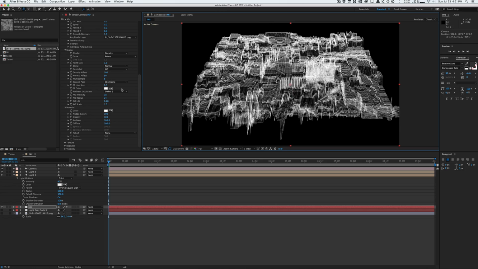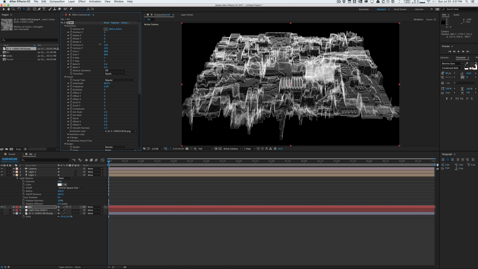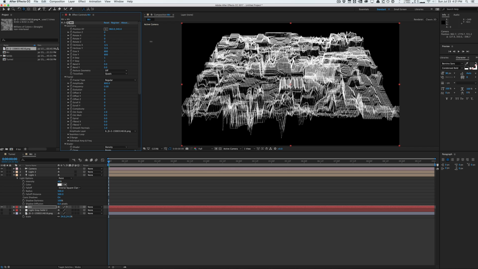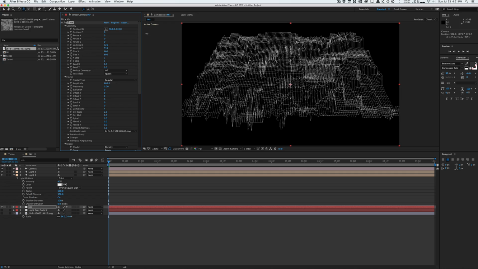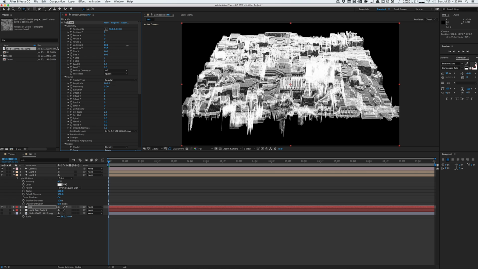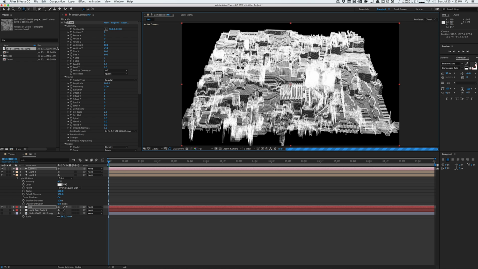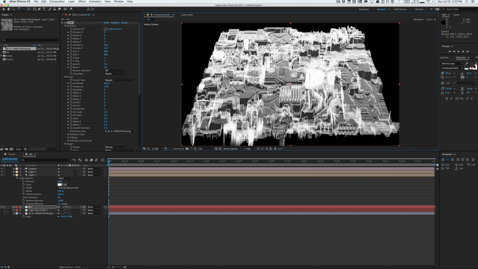You can do a lot of cool things with futuristic sci-fi stuff and change the detail and the look by decreasing the vertices here. You can get some pretty cool terrain looks this way, rather than using a noise for your displacement. Of course, you can change the color to whatever you want. And if you want to make it more like a city, you can just rack up the vertices to get a lot of detail and create some pretty cool grid stuff. It's a fun way to create some really cool displacement details.